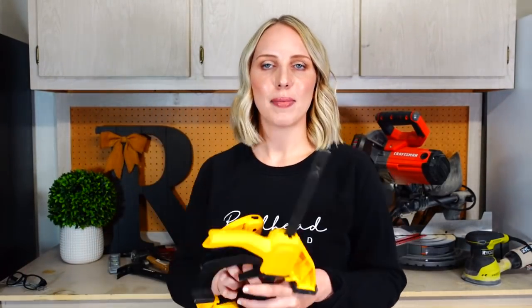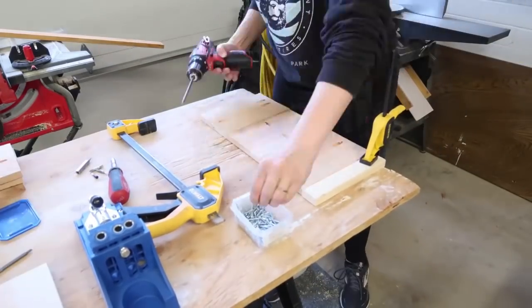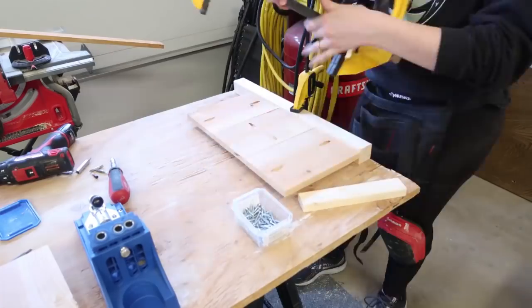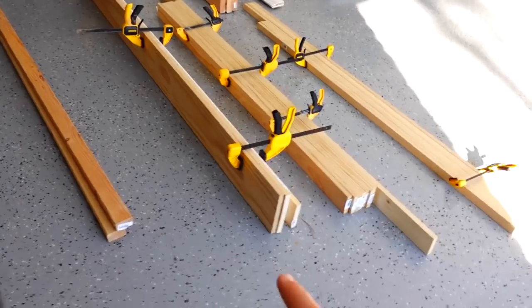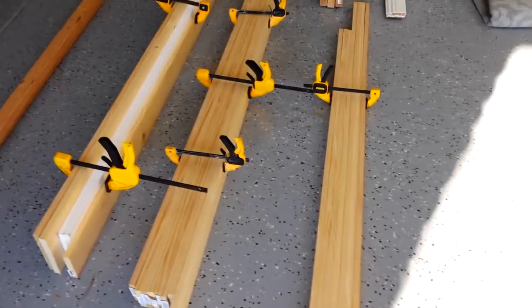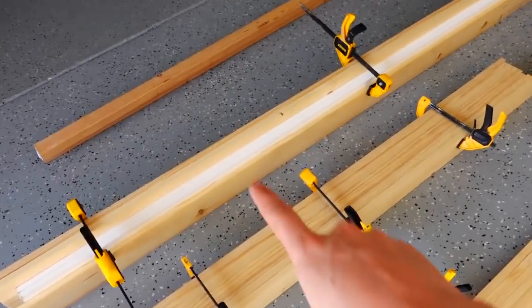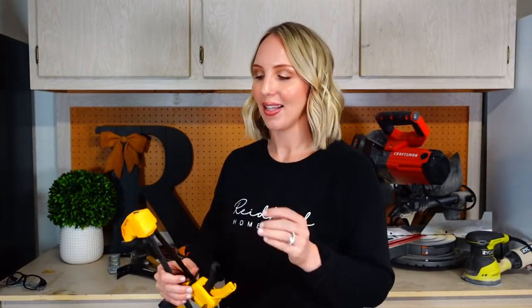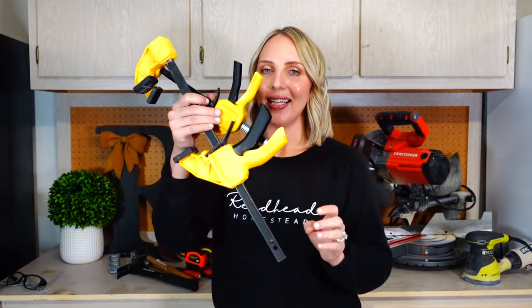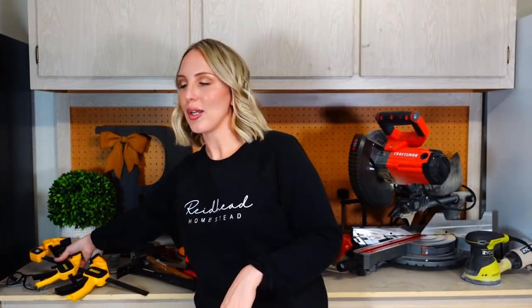Clamps are your best friend. You don't know you need clamps until you have them, and then when you don't have them you're like, I need my clamps. So if you're questioning whether you need clamps, just pick them up. You can get these ones in a set — these are the DeWalt, comes with two big ones and two little ones. Mark and I laugh about how far we've come, because it used to be Mark holding one piece of wood and me holding another trying to assemble something together. Just get yourself some clamps — you will not regret it.